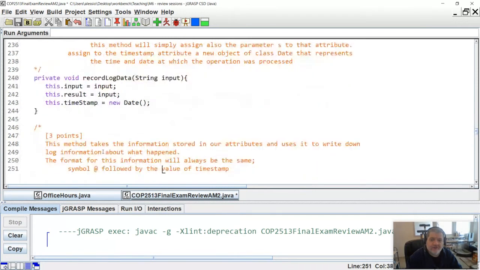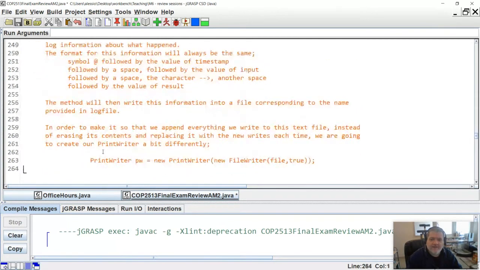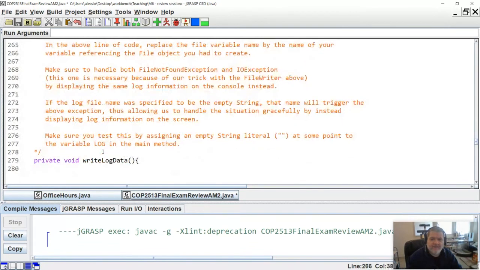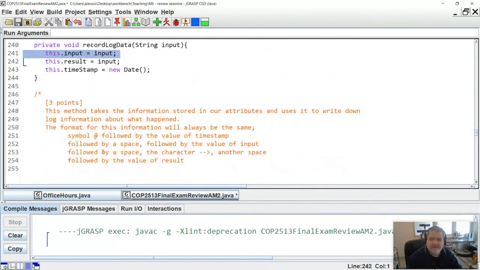So talking of which, let's scroll back down. The next task, again for 3 points, is to write the method all the way at the bottom here, write log data, and let's see what we are asked to do. This method is going to take the information stored in our attributes, those attributes that we update with the previous method, and write down log information.